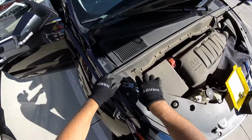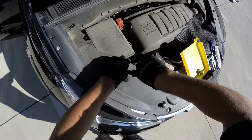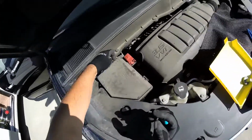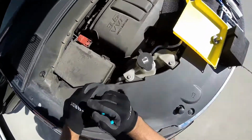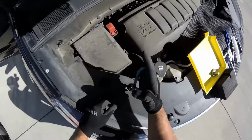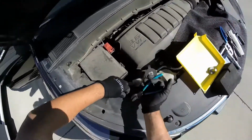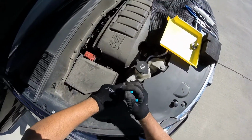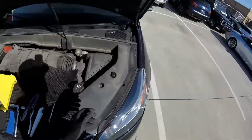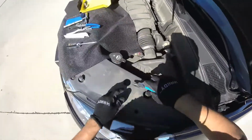Alright, so we're gonna remove some clips here. I'm gonna use a spider today. Now remember, when you take these clips out, these ones and these ones are different sizes. Many times I found these cars with the clips mixed, because these ones don't fit over there, and the other ones here are loose, they're too big for the holes right here. So just don't get confused. Okay.